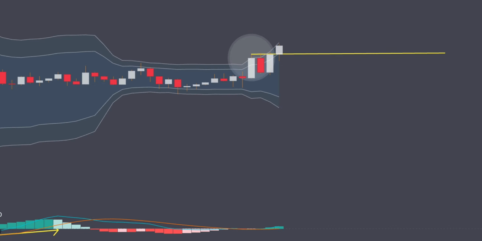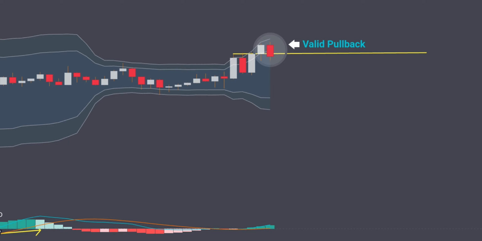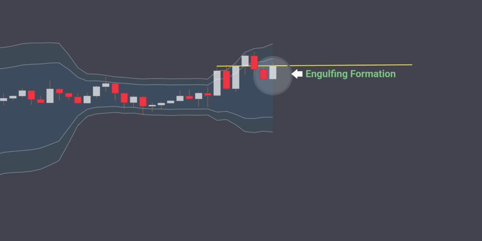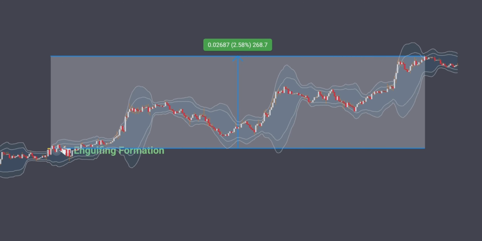With the upward crossing of the resistance line directly, a suitable candlestick was formed for traders who prefer to enter the trade. One more condition must be met for traders awaiting confirmation. And a valid pullback was formed after a candlestick above the resistance line. Engulfing candle formation has also occurred for traders who are waiting, and now all conditions have been met for traders who want to enter a safer transaction. And we can see that this trade extends up to 2.5% levels.